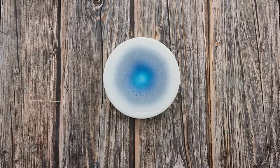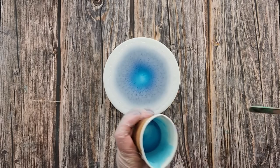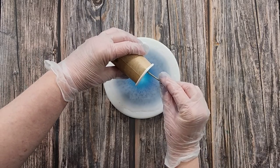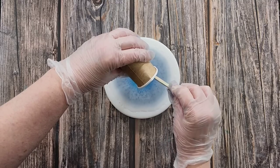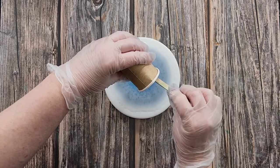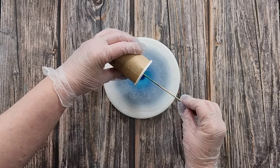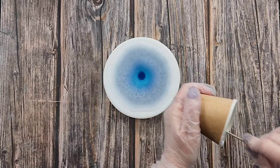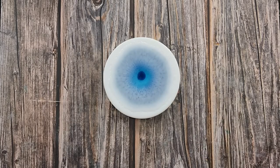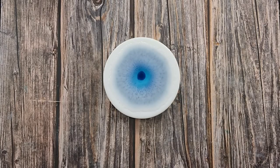I've got a little bit of this blue left over — I might just put that in the middle so that I have something a bit darker in the center. In about half an hour or so I'll come back and just give the center a little bit of a swirl. So instead of putting crystals I'm just going to put a little bit of that blue.